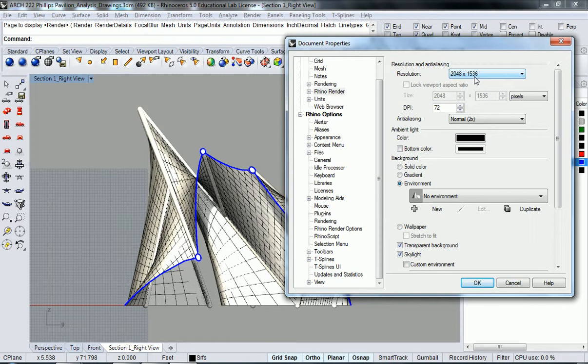So depending on how big your rendering needs to be for your board, that's how large you should make your resolution. And also, depending on how much time you have, that's how you should choose your resolution. Typically, when you're setting up your rendering, keep it at a low resolution, so that it shoots that rendering out right away for you, and you can see what it's giving you.